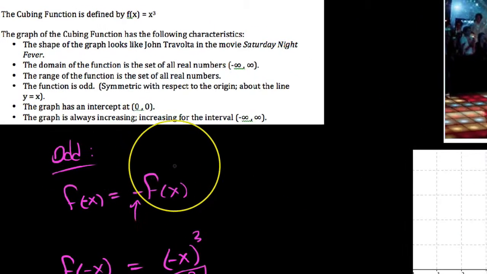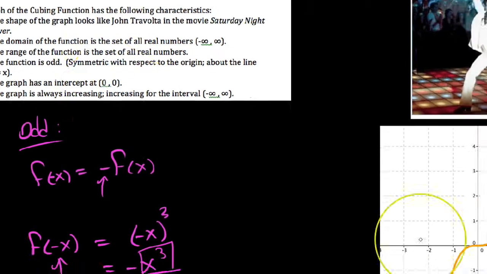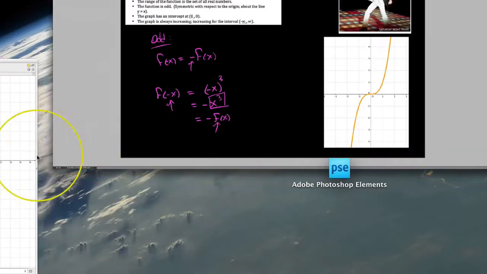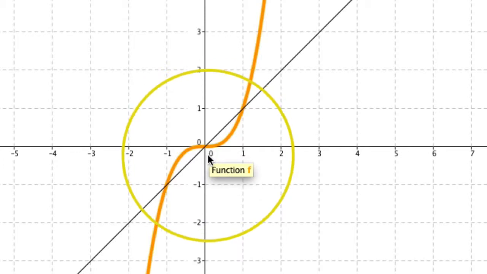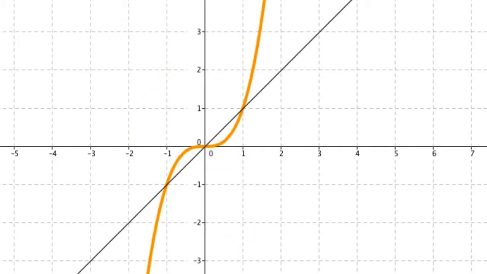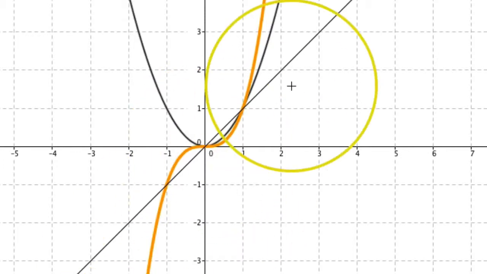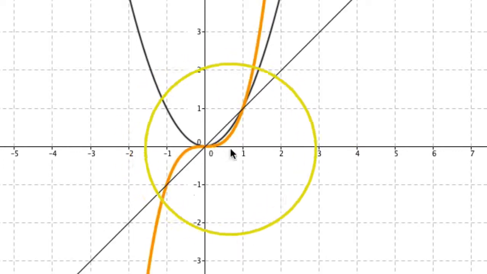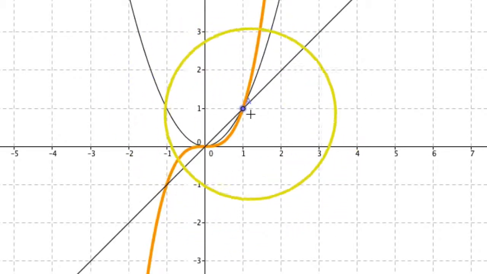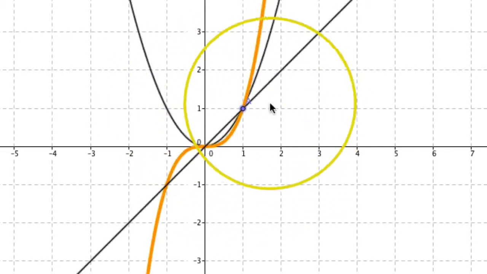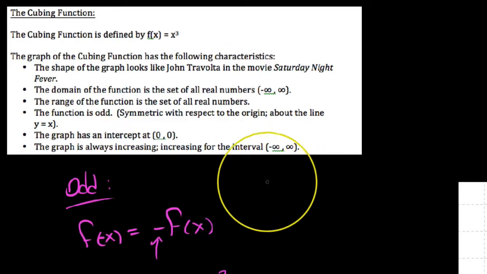All right, so heading back over here, we also say the graph has an intercept at 0, 0. This is very important. All the parent functions we've talked about so far, y equals x, let me show you y equals x. If we graph y equals x, it has an intercept at 0, 0. And if I were to graph y equals x squared, here's our parabola function. Check this out. They all go through 0, 0. So keep this in mind with your parent functions. Notice that they all go through this point 1, 1 also. So up 1, right 1. Just keep that in mind. Good thing to know. And then you just have to memorize the basic shape of the graph after that.